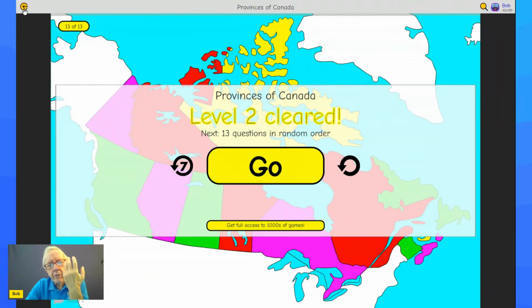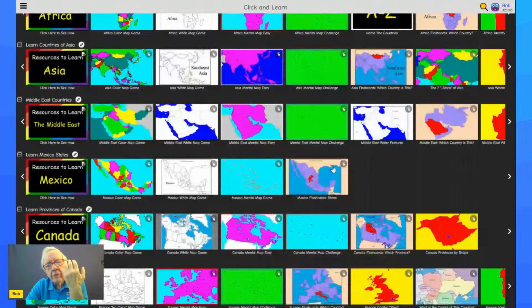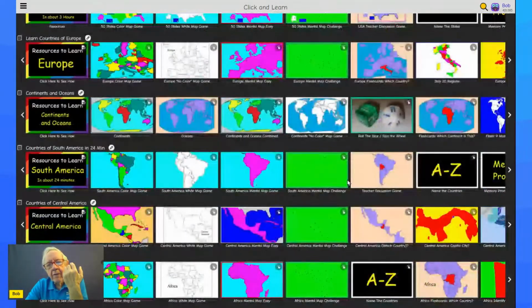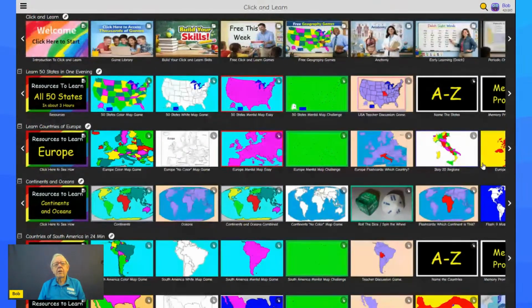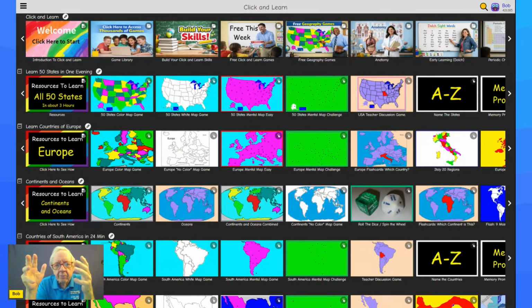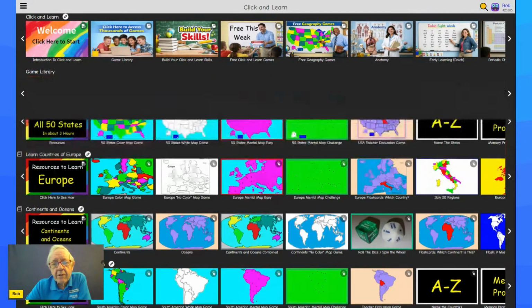And I wanted to show you that all these games, once you purchase, even if you're just by yourself and you want to purchase access, $20 a year, and you have access to all of these over 2,000 games. And as a subscriber, I don't need to go up to the free this week games. I can go right into any of these games. I click Game Library. Let me take you into a couple other games.